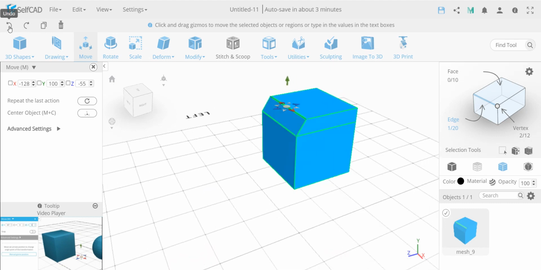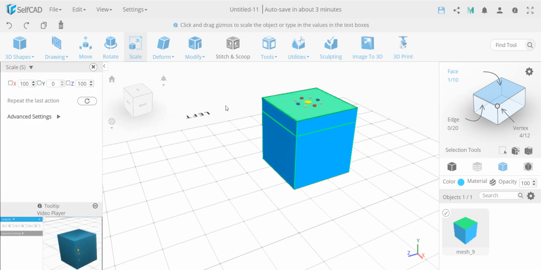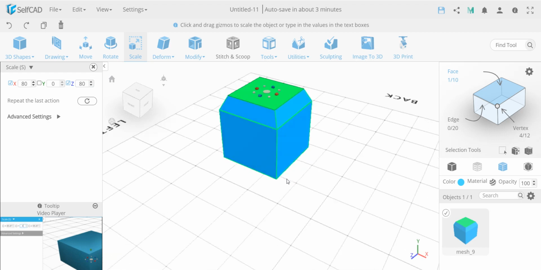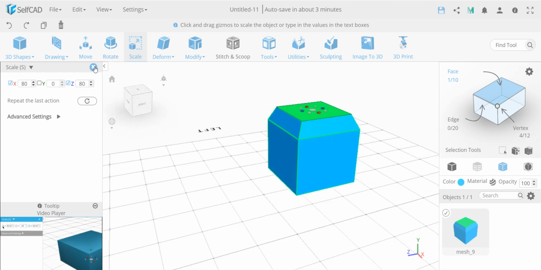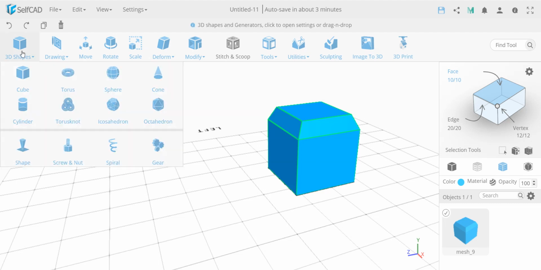If I needed to do the entire top, that would also be quite simple. I select this polygon and scale it down, and the same thing, I can enter an exact size, but for now let me just do something like this. I'll select the X and the Z both, and scale this to, let's say, 80. So you can see I basically beveled all of that. But what if I want to bevel just some edges, not all of the edges, or some random edges? Let me show you an example with a different cube.